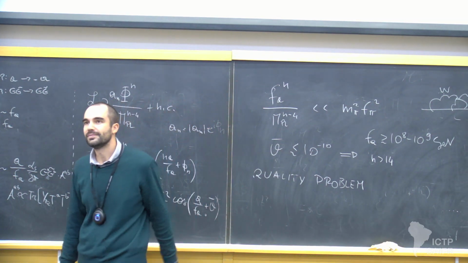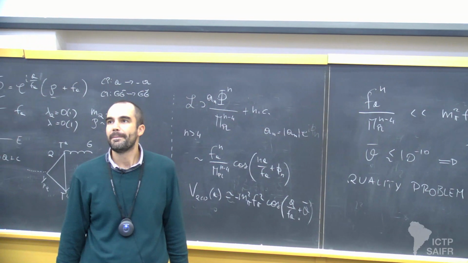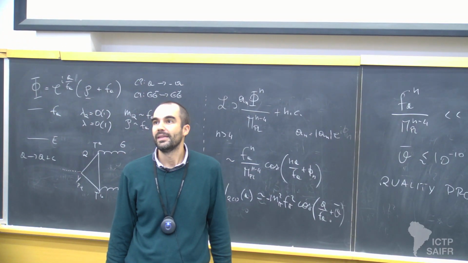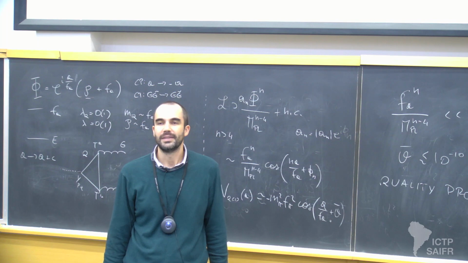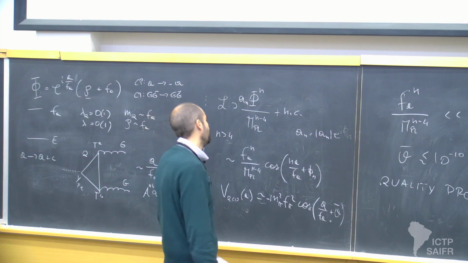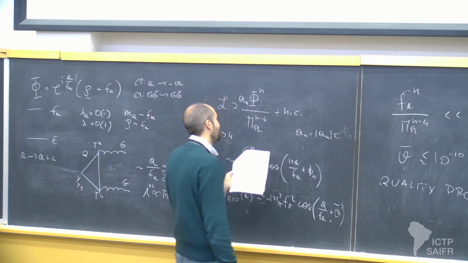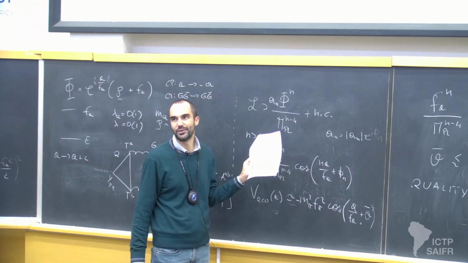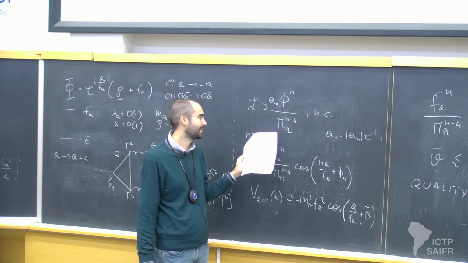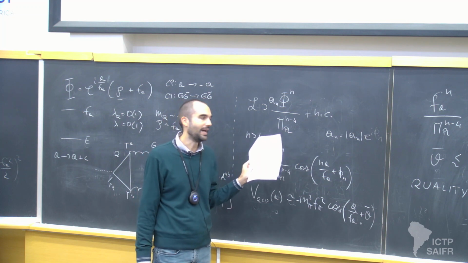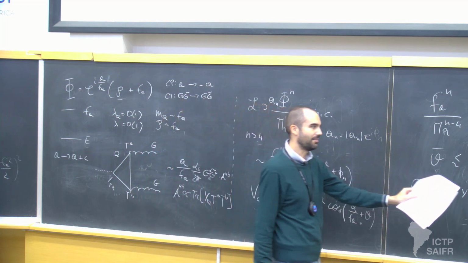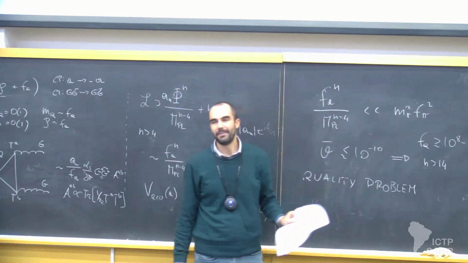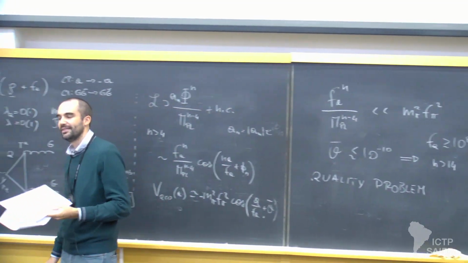The quality problem is really telling us that we can't have any effective interaction of phi fields with lower than phi to the 14th. Yeah, well, if you want, it's even worse, because these are gravitational interactions. So if you have an interaction that is suppressed by a smaller scale than M Planck, this number becomes even bigger.